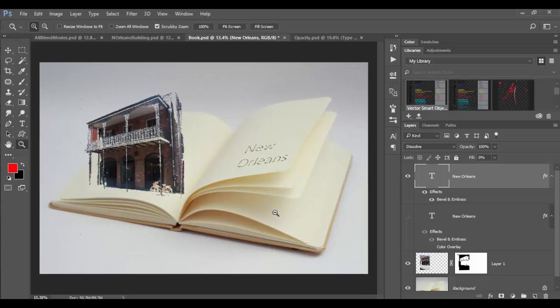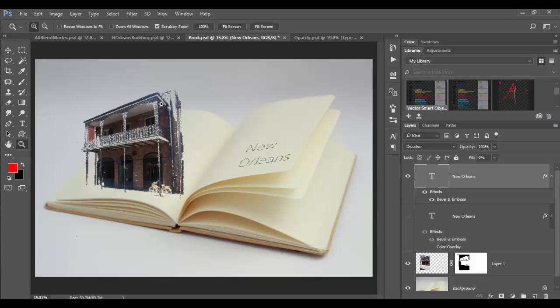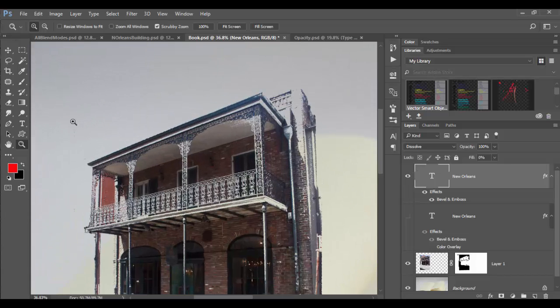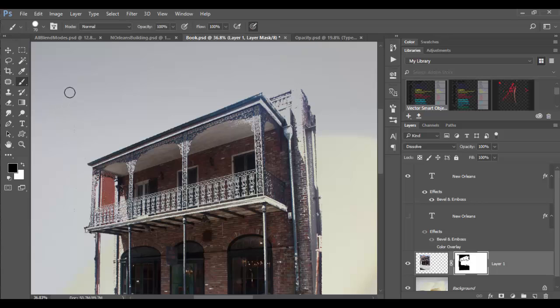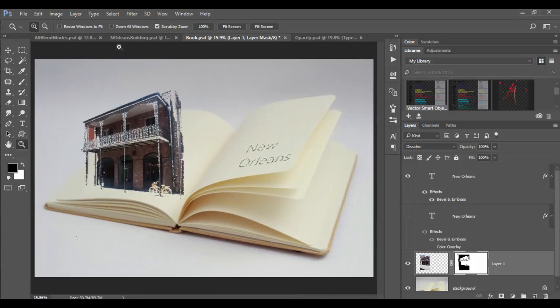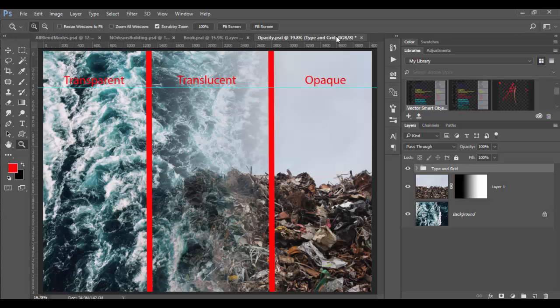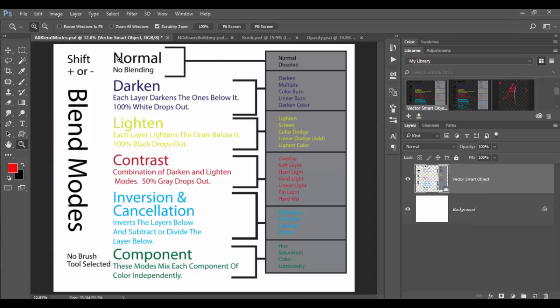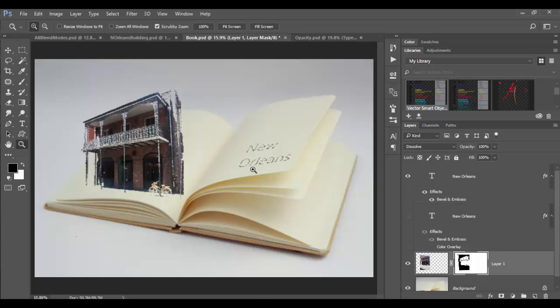Typically, the only reason why I use the dissolve mode is this kind of effect here. You are seeing a little bit of trace here, it looks like, from the mask, so I could select the mask and just paint that out. Looks like I missed a couple little areas here. But that's the basic overview of blend modes: showing the blend modes, how to navigate through them, the concept of opacity, and exploring the normal blending, which has no blending really, and the dissolve mode. They're both at pretty much 100% opacity, but as you can see with the dissolve mode, you can have some interesting effects. So until next time, see you soon in Adobe Photoshop CC.